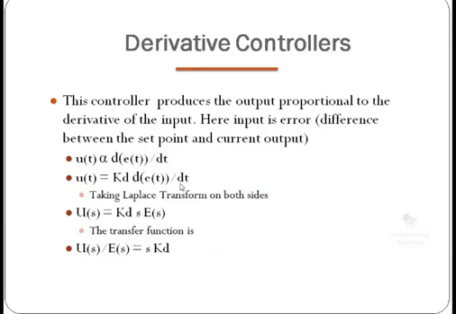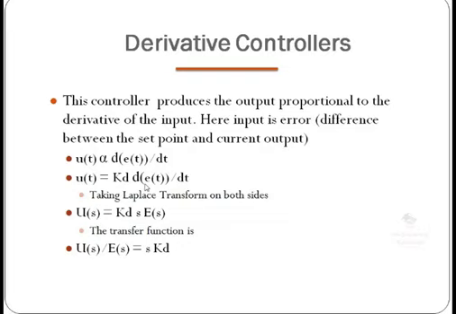Logically, it is not possible to focus on the future without the data of present and past. So derivative control cannot be used alone. With respect to maths, derivative control is nothing but rate of change of error. If the error is constant, rate of change of error will be 0, so dE by dt is 0. What will happen? The entire right hand side will become 0. There will not be any control action, so the system may collapse. Hence, derivative controller is not used alone.